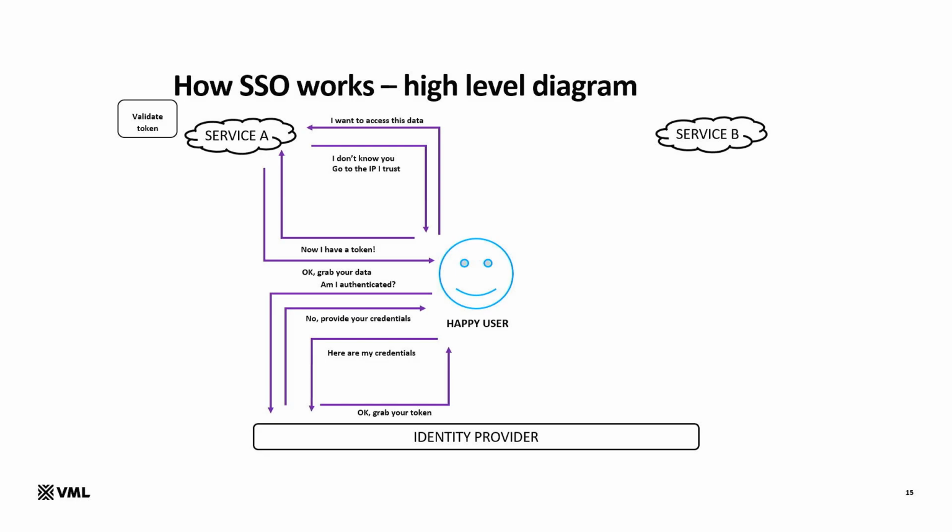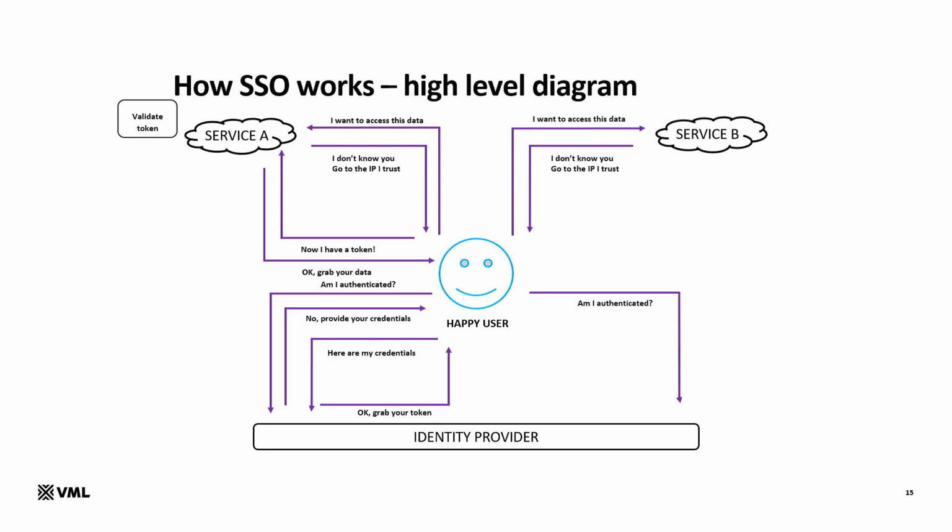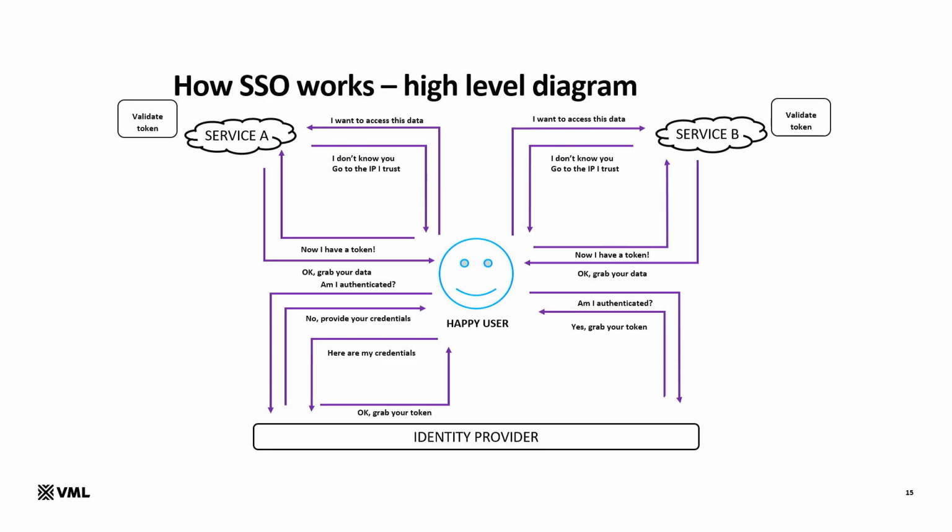And we can have a service B, and again the user wants to access that data. Service B redirects to the identity provider, and the user is checked to see if he's already authenticated there. If he's authenticated, in the same browser let's say, he gets the token already, and he can send it to service B. Service B validates the token. Something is wrong with my animation. And with that token, service B also returns the data. So the user was authenticated by an identity provider and was able to get the data from two services, right?